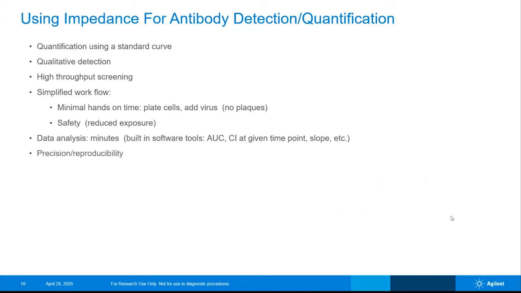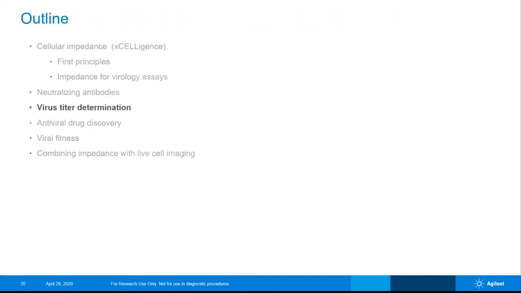In terms of precision and reproducibility, you've seen a couple of different plots now where you get a sense for the size of the standard deviations in a technical replicate, which tend to be very small. I also mentioned that the biological replicates tend to be tightly clustered as well. And with West Nile virus, you saw that there's good correlation with traditional methods. I would say that's universally true across the literature when you look at these different types of xCELLigence assays.